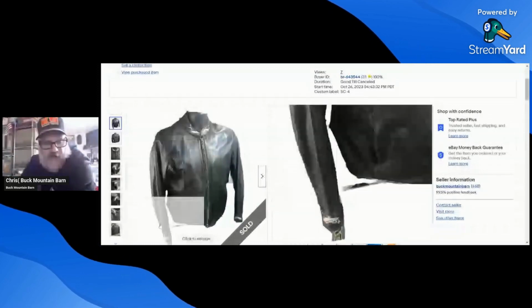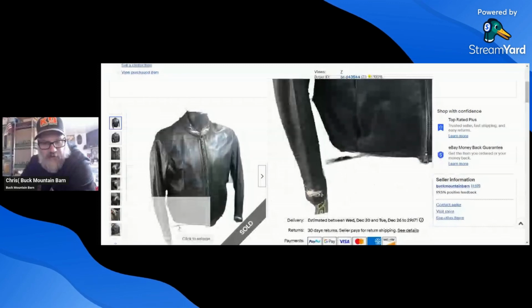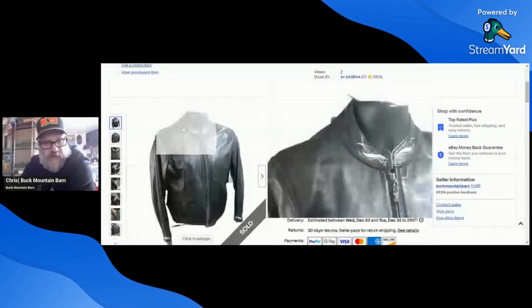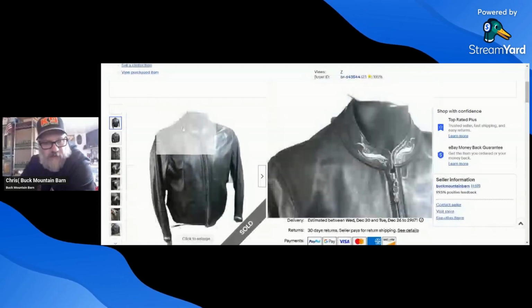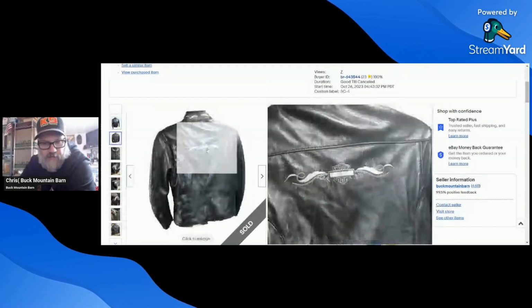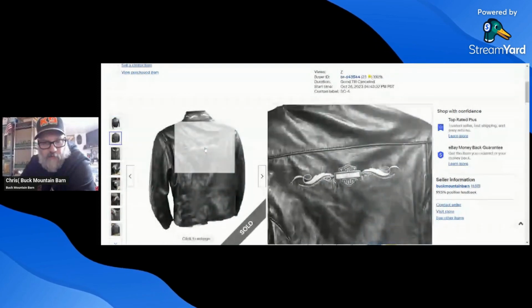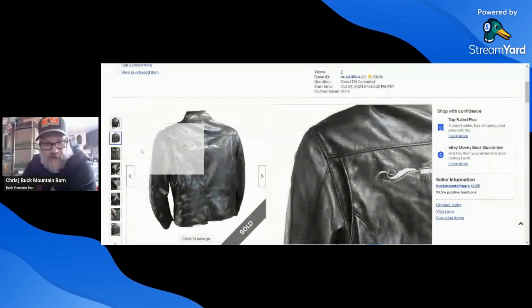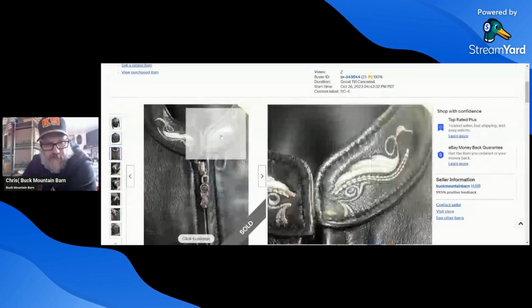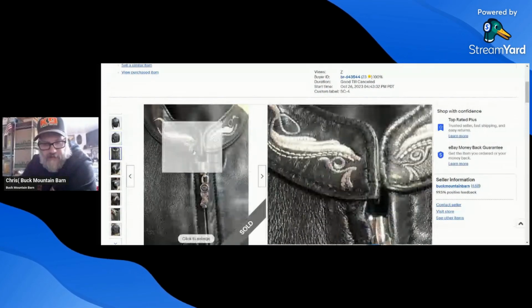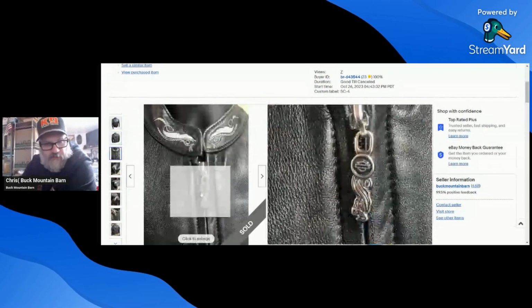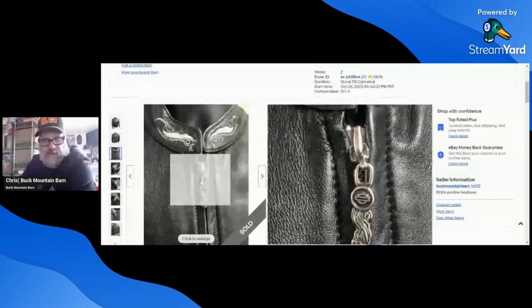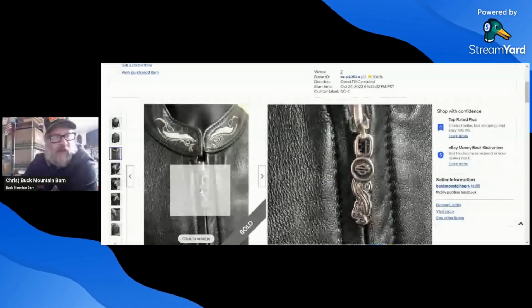I got a picture of that in the listing. And here's a really cool symbol on the back with the Harley Davidson motorcycle, and then some more embroidery right there. This is all embroidered on that jacket. And then this zipper, there it is right there. Look at that zipper. Ain't that cool? That is just a cool looking zipper design for that jacket. So that was sold for $75. I think it was $75.